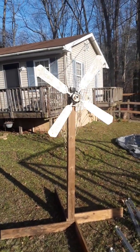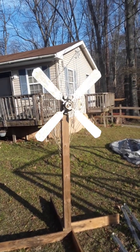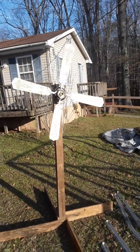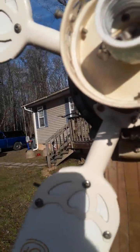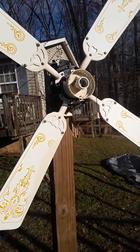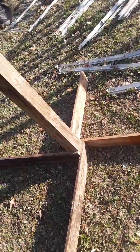Hello folks, it's the Poo Guru here. I was feeling especially crafty today, so I took this old ceiling fan that I got from a customer's project — replacing the old one with a new one. I simply bolted it with a couple screws to a four by four, using the mounting hardware the manufacturer recommends, and then put little feet — just flat pieces of wood — screwed to the bottom of it.